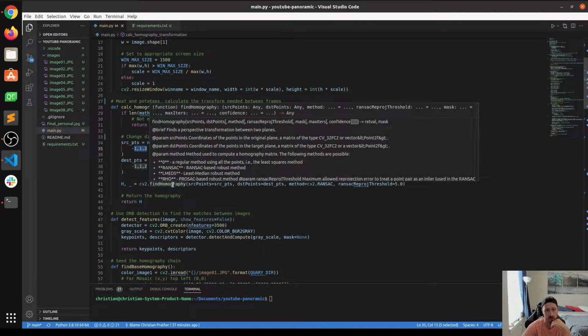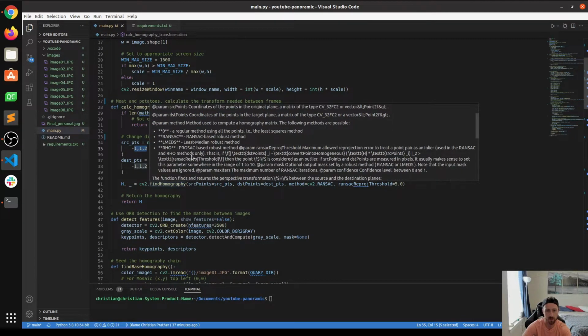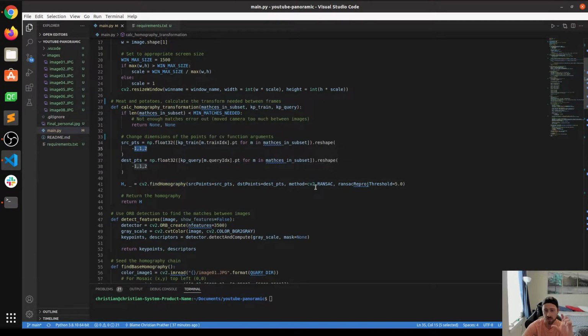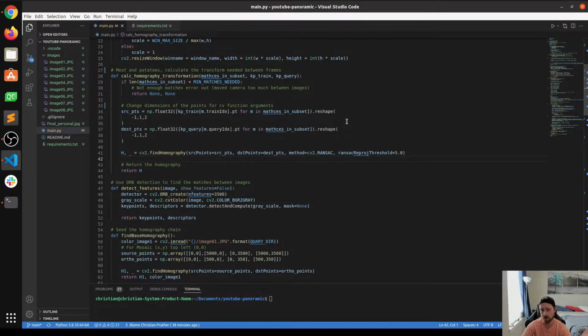Basically, if you look at this function, they're going to list you through all the different options you have. You've got a bunch of parameters you can feed into it. Specifically, the ones you may want to tweak are your methodology, along with your threshold. So we're using a process called RANSAC. RANSAC is a very fast methodology of finding, doing the math on this. What it does have as a trade-off is sometimes you can lose some accuracy. So if you want to play with some different results and try some different functions, that's how you do it.